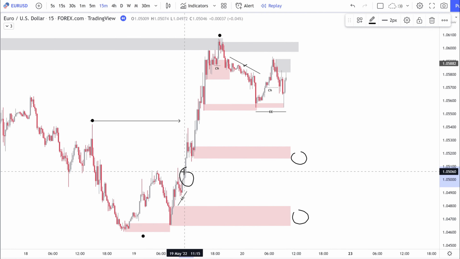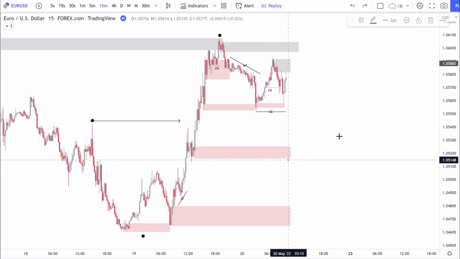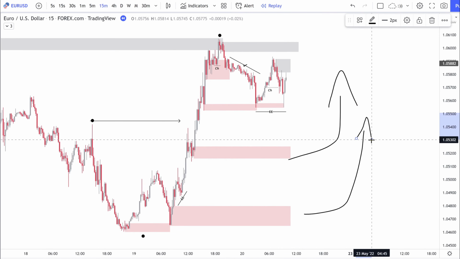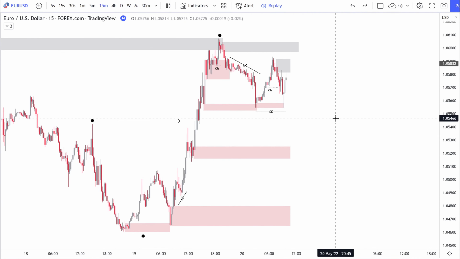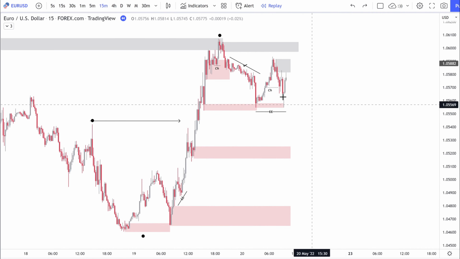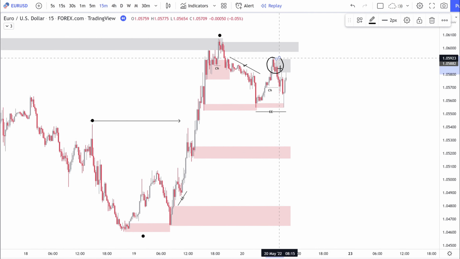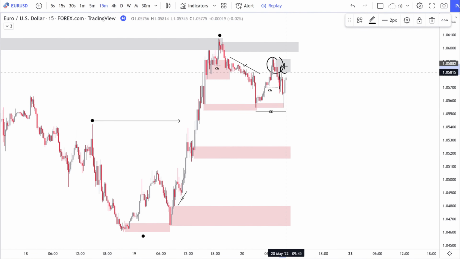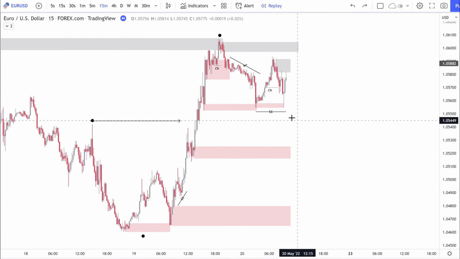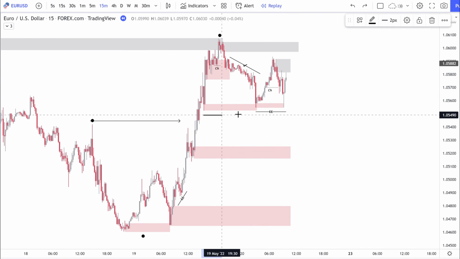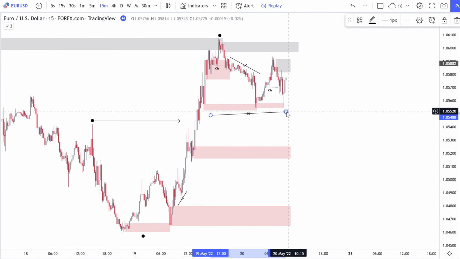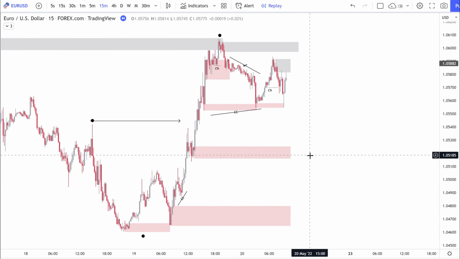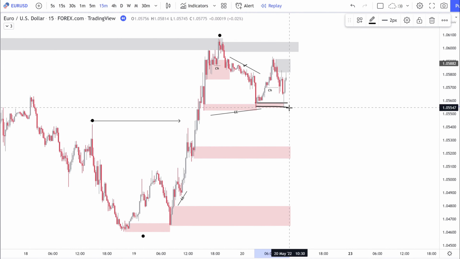Now, you can have a zone in here, whatever. I'm not going to go into that. At which point, we are going to look to buy and continue that high low formation. So when we get the change of character, we have our created supply, and when price gets back in there, I'm looking to sell. I had this marked out like this, to target. Now, price comes and reacts to this demand.